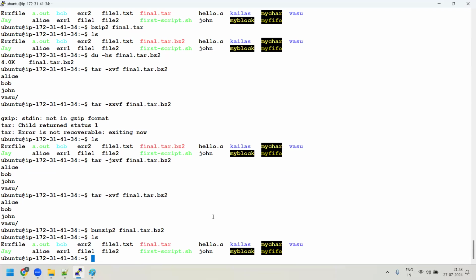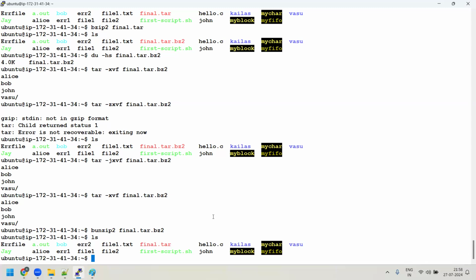Clear? So that's all about zipping and unzipping. We learned gzip and bzip, right? This is what we will be doing most of the time. Whenever you want to copy a set of files or folders from one server to another, first you archive it. First we create a tarball, then we zip it, and then we do an SCP command on that to copy from one server to the other. This is what we always do.